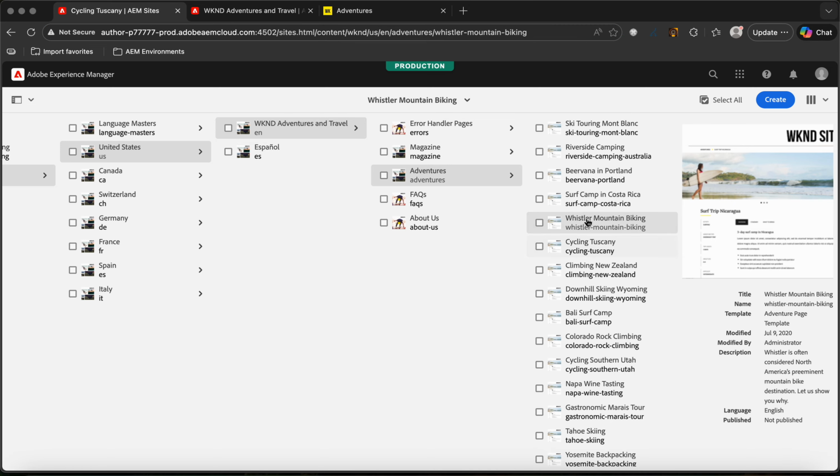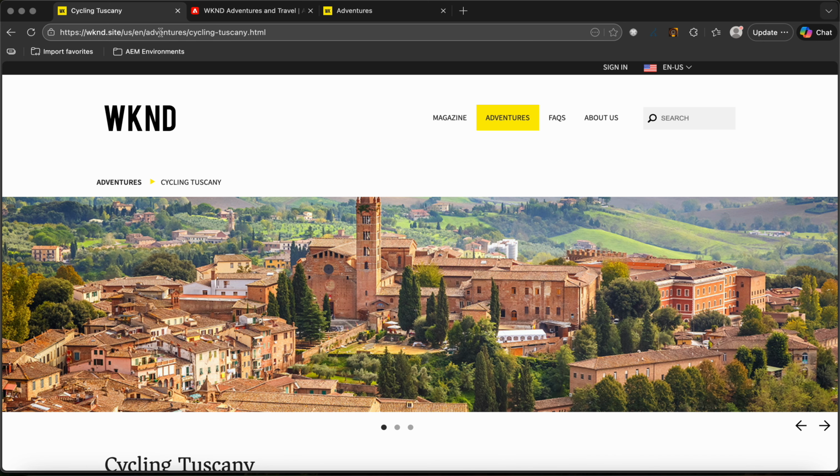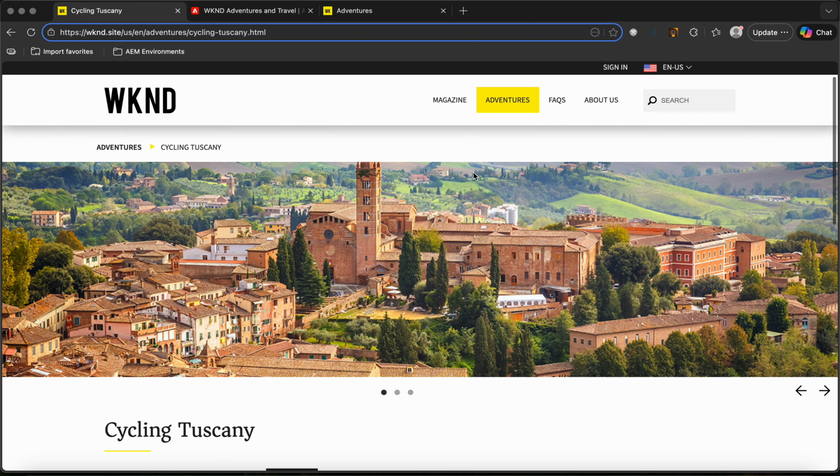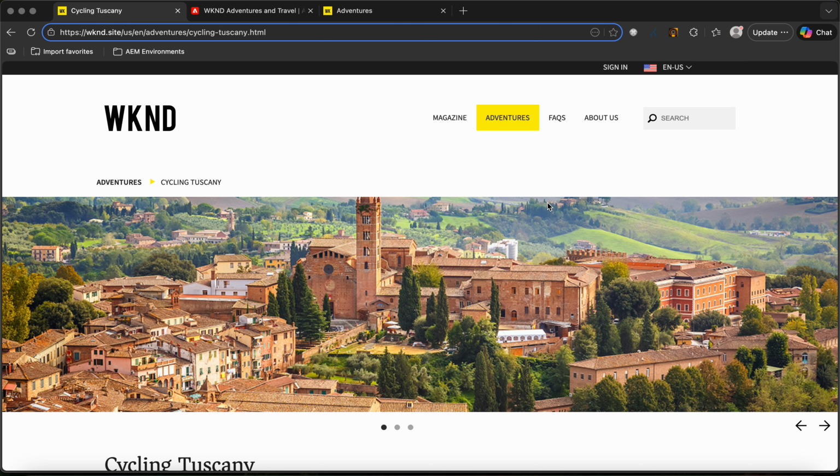So instead of that, you don't click on the checkbox, but you click on these items themselves, and you can see that the URL changes. Once the URL changes here, you can switch the dispatcher back to production, and that would map it as expected. But all of this works based on the AEM Chrome extension configuration. So if you configure it properly, all of this stuff that I'm showing you is going to work as expected.